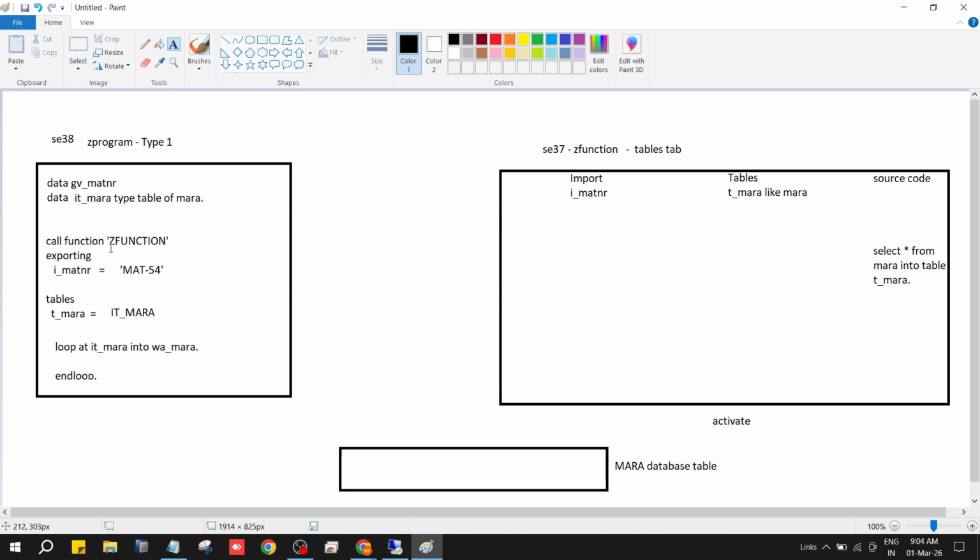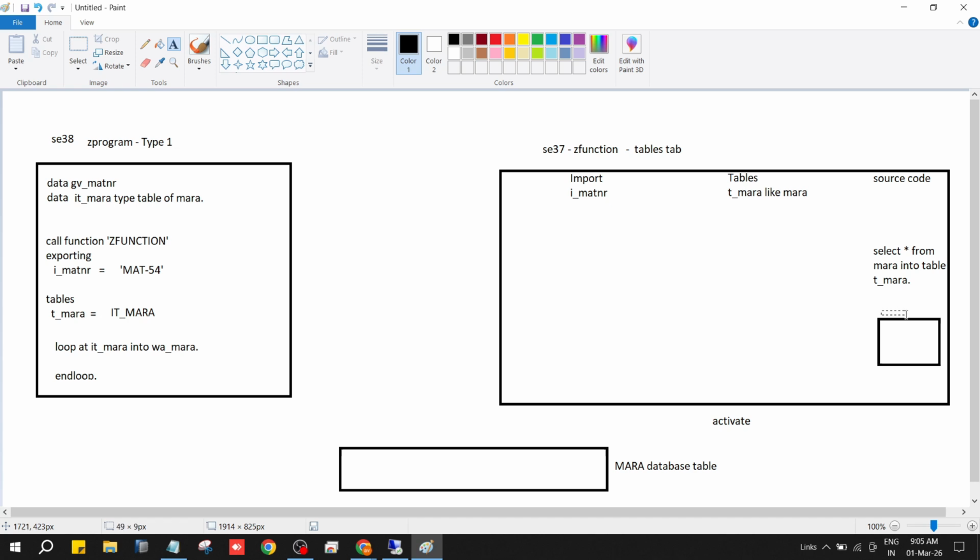But now what is happening here is, let us suppose this SE37 function module name is Z function. I am first writing here T_MARA.